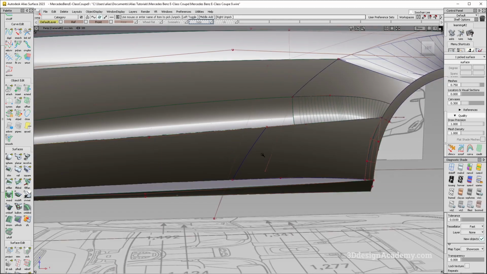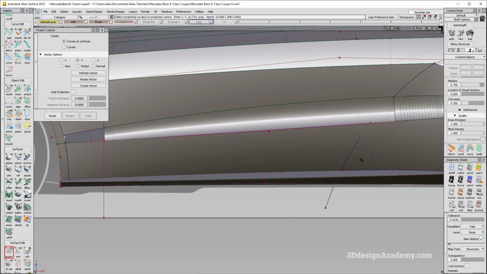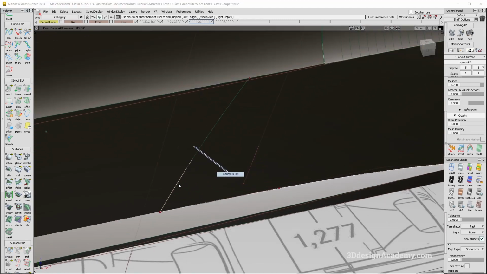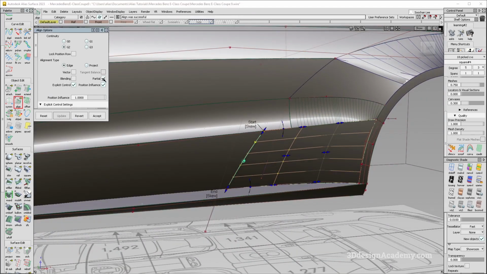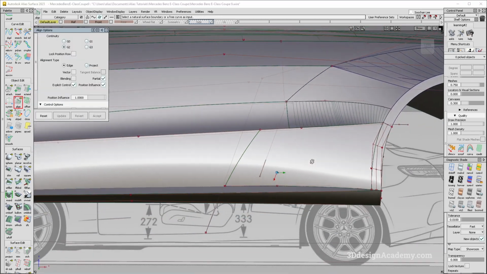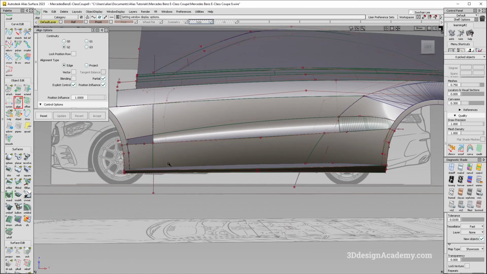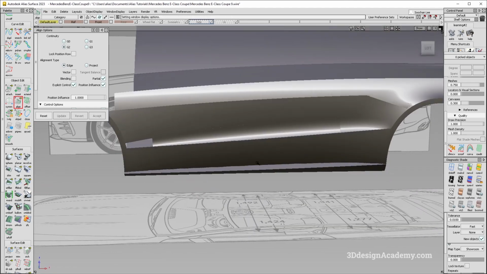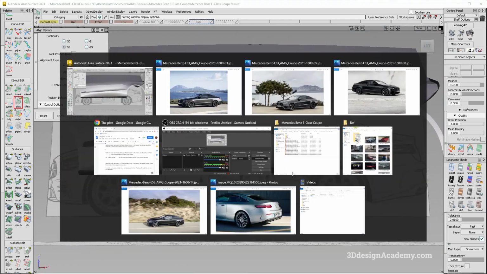Okay, so let's go ahead and wrap this one up. So I'm just going to project this one from the side, and I'm going to trim this piece over here, and let's go ahead and align this surface again. And I'm going to say partial. There we go. It's going to be edge. I think that's good. Okay. Now this one was a little bit easier to deal with because there's a little bit more significant break here. So it doesn't require the amount of subtle transition that is needed for the front. That said, however, I think the highlight looks pretty good, so I'm pretty happy.